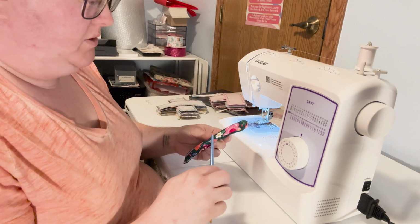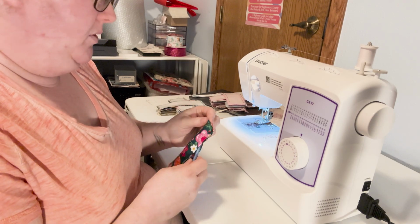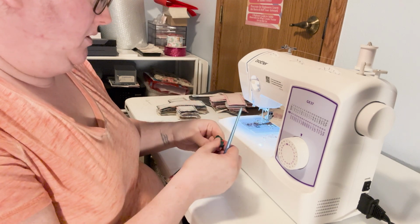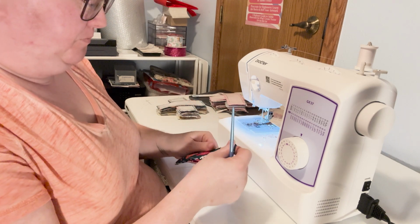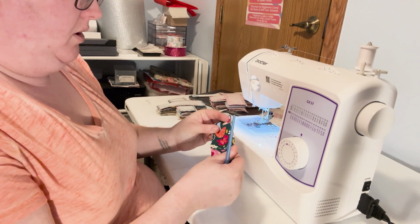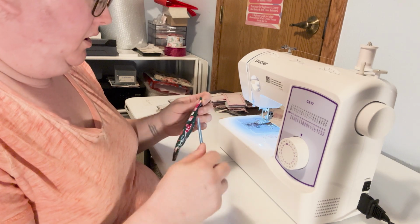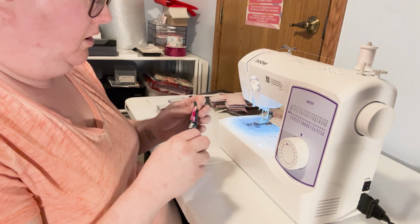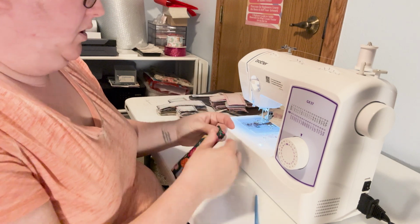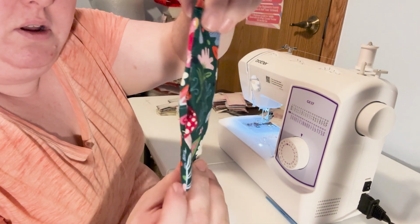I round the corners of my paper bookmarks, so I figure rounded corners of fabric bookmarks isn't a big deal. All right, I think that looks pretty good and even. This corner out just a little bit more. Yeah, I think that looks pretty good.